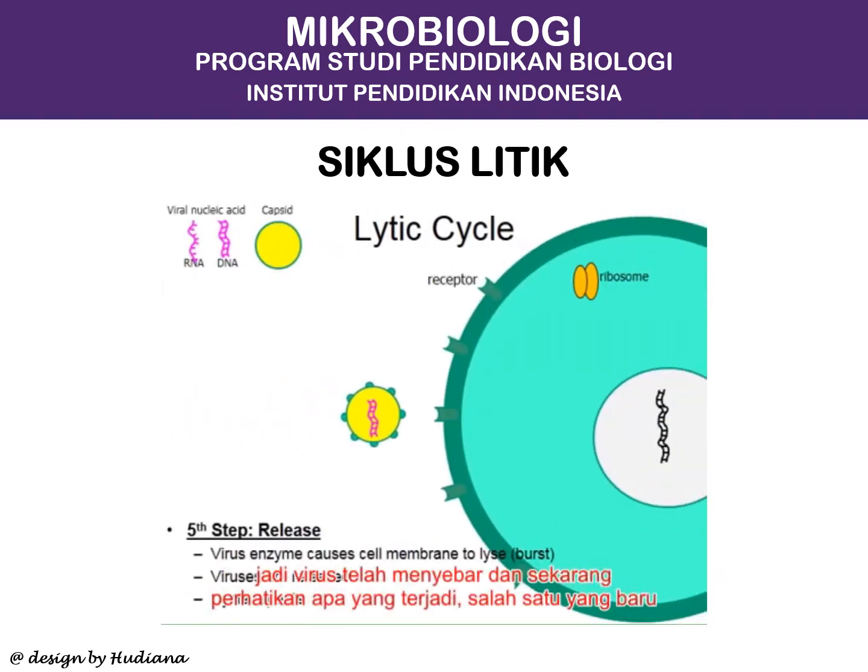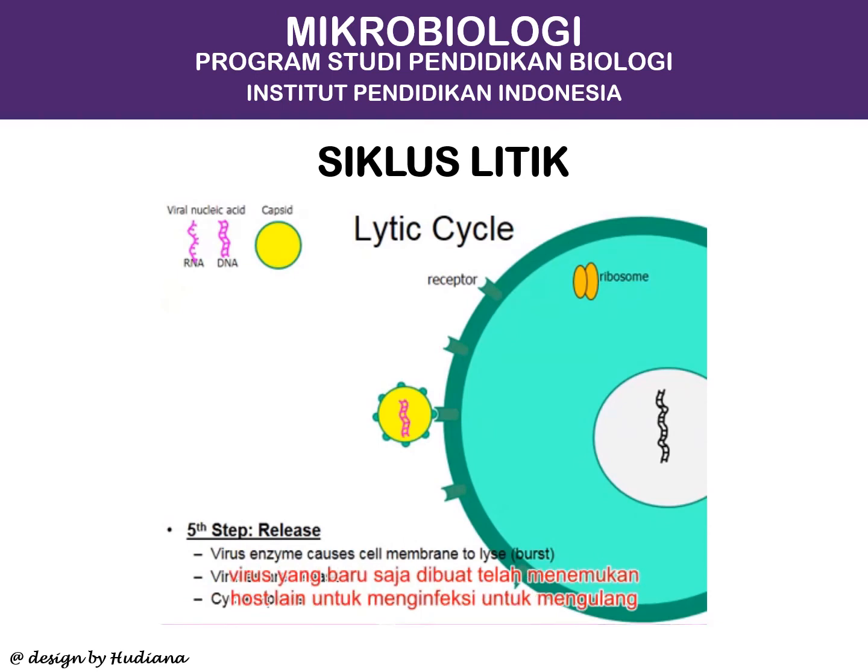So the viruses have spread, and now notice what's happened. One of the new viruses that was just created has found another host to infect to repeat the cycle. And that's the trickery of the lytic cycle right there: even though the virus doesn't possess any of the machinery to replicate and make more of itself, it will actually hijack and take over a cell which does possess the machinery to replicate the virus.